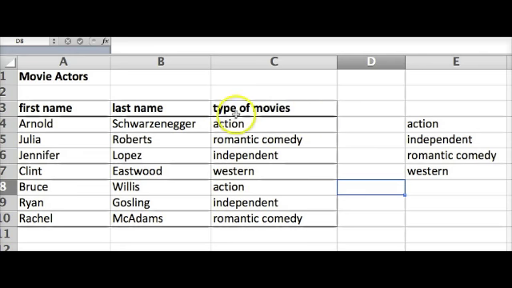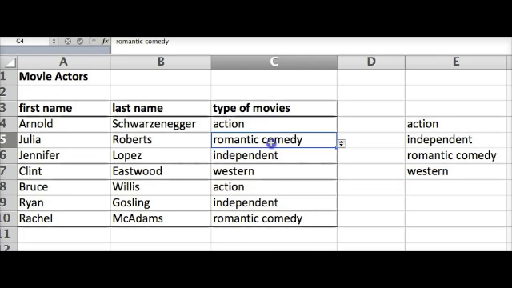One thing you need to remember when you do this is if you decide to expand this list, you have to go back in and change the range that it uses for your type lookups. So you need to go to data validation and change it. If you decided to add one more here in E8, you'd have to go back in and change your validation.